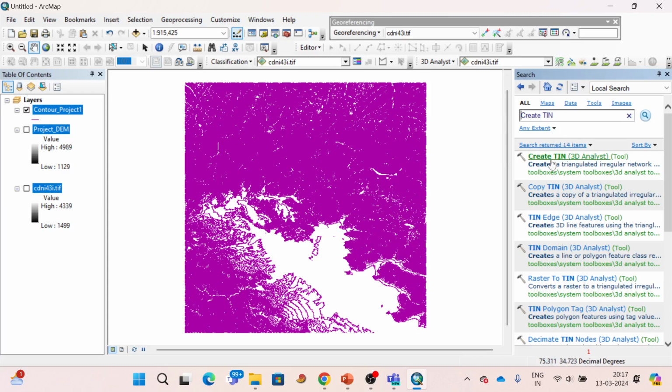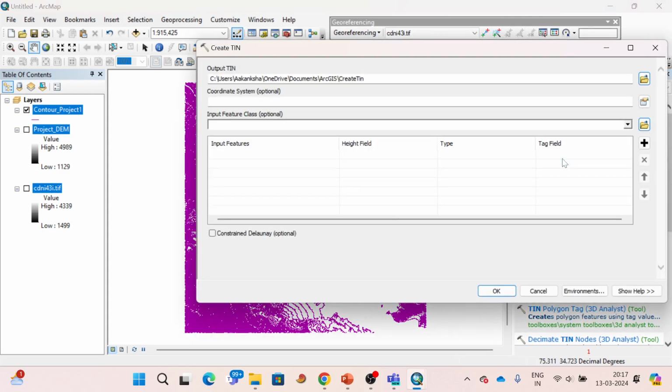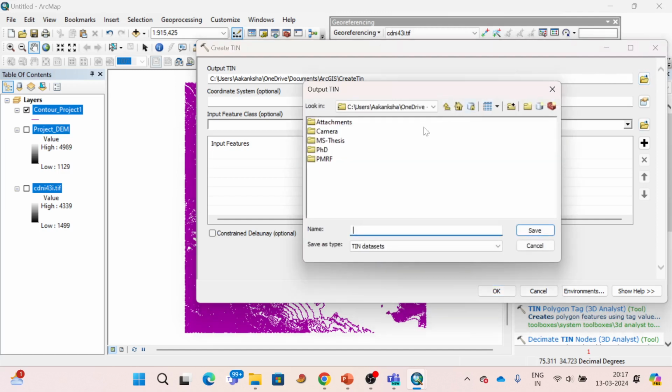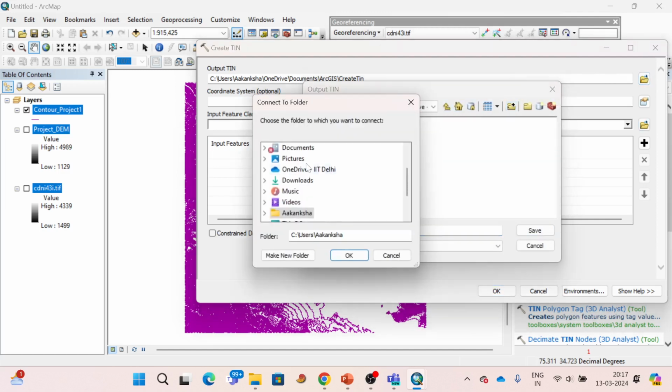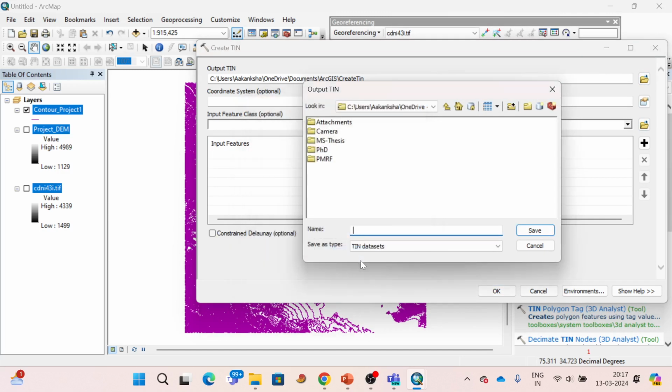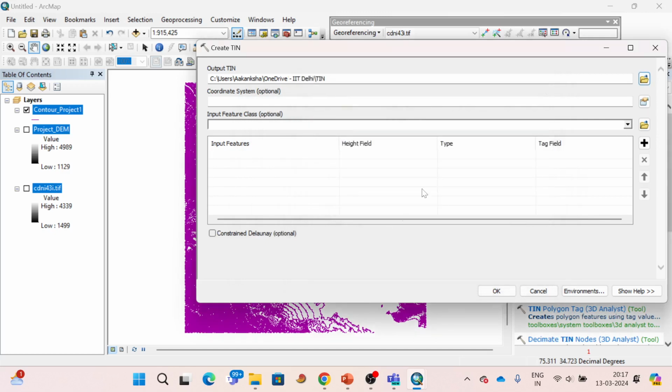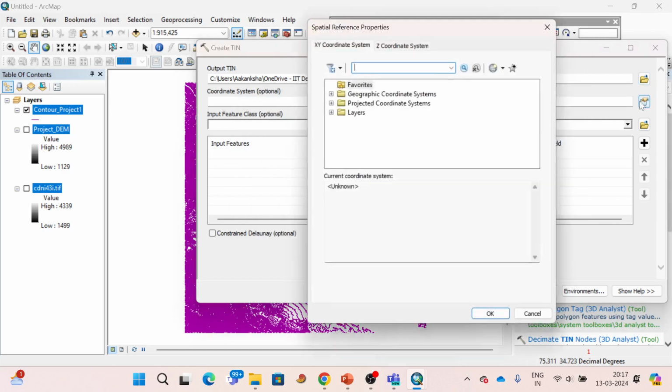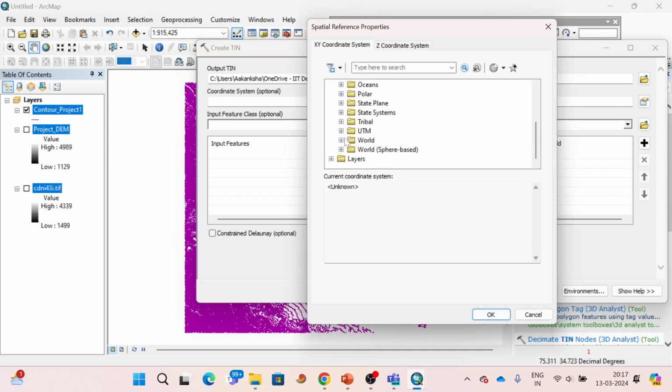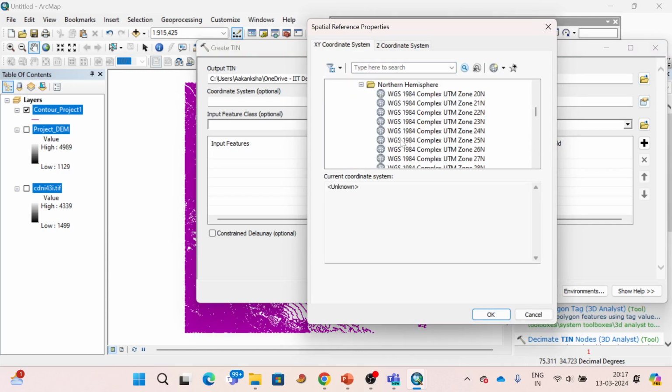Now you can go to this create TIN, and then I have to change the output because that one is full. The coordinate system is optional, but still I will give it UTM 84 Northern Hemisphere and then 42.